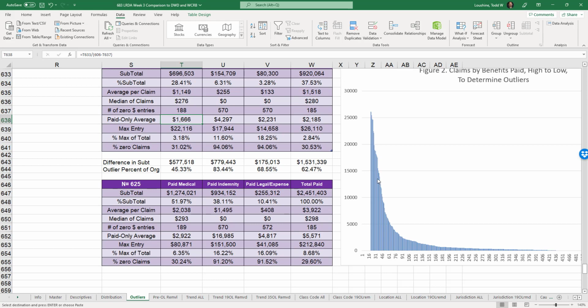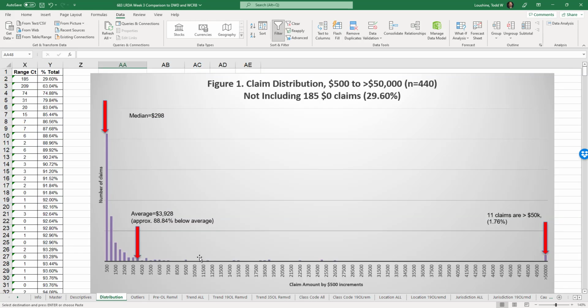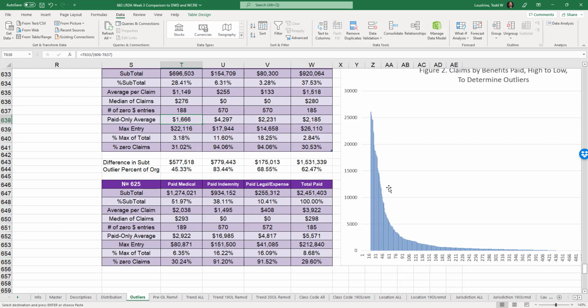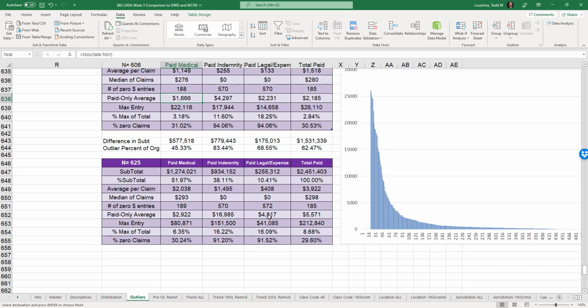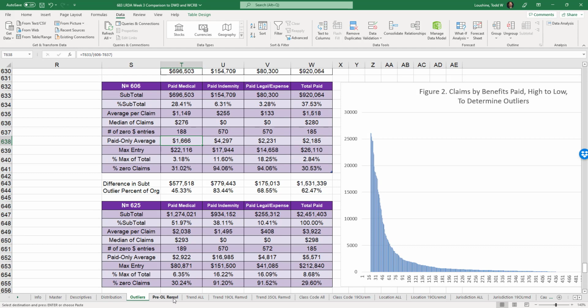And indeed, we identified outliers based on sort of a visual. On this last one, it showed there's a bunch of weird little bumps in between here. You want it to be a little bit smoother, and that's what this gives us. A little bit more of a smoother decline. Okay? And we get to see how much we took out. It's a nice comparison. It's cool.